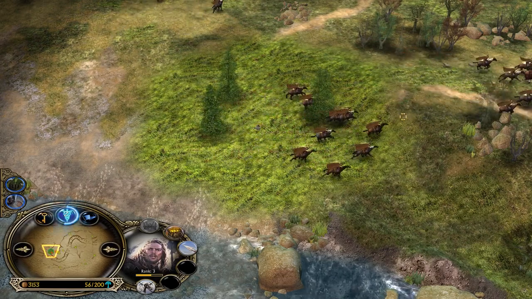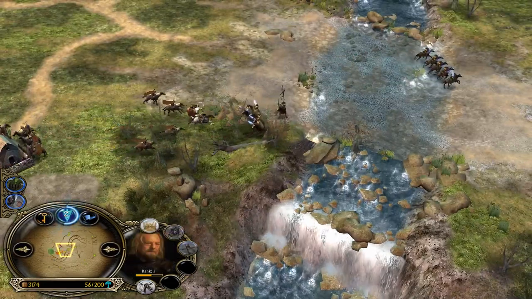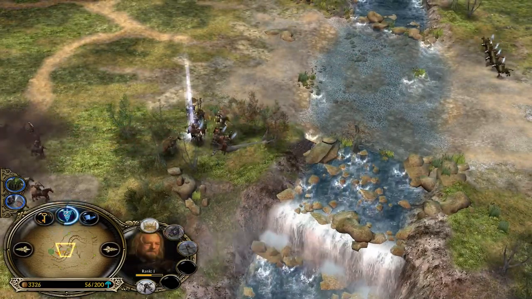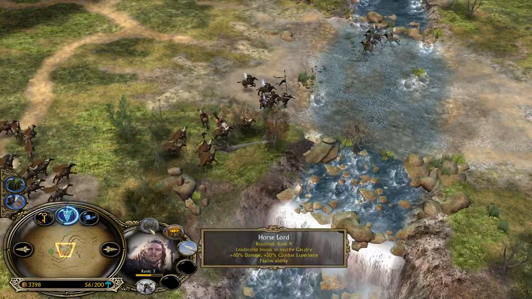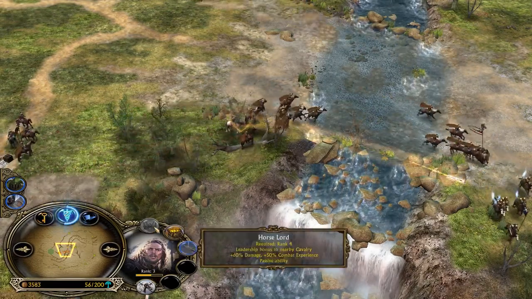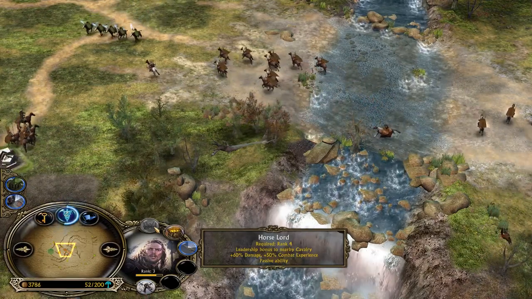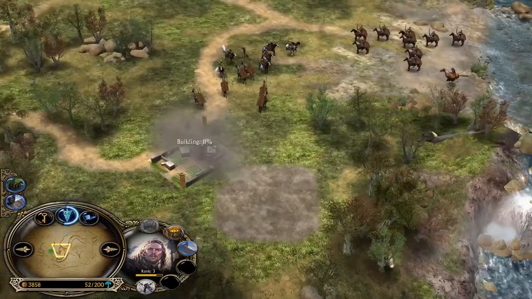And again, every single leadership in this game is able to stack with each other. So Theoden gives you 50-50 damage and armor. This dude gives you 60 when he's level 4. And he will be level 4 very soon. And also 50% combat experience. Each level gives you an additional boost of damage and armor leadership bonus. And the land gives you also 40%.